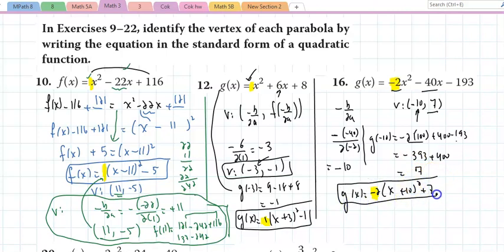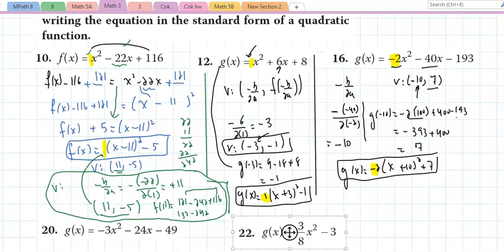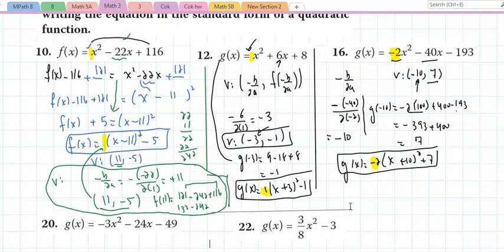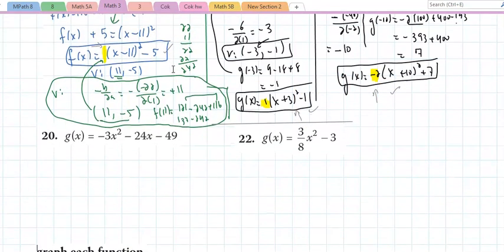It helps a lot to really get it in this form for graphing, for figuring out the axis of symmetry, which is always the x-coordinate of the vertex, and I could figure out if this is a minimum or a maximum. This is positive, a minimum because it opens up. I'm sorry, this is a maximum, minimum, and a minimum. And we have 2 more to go.